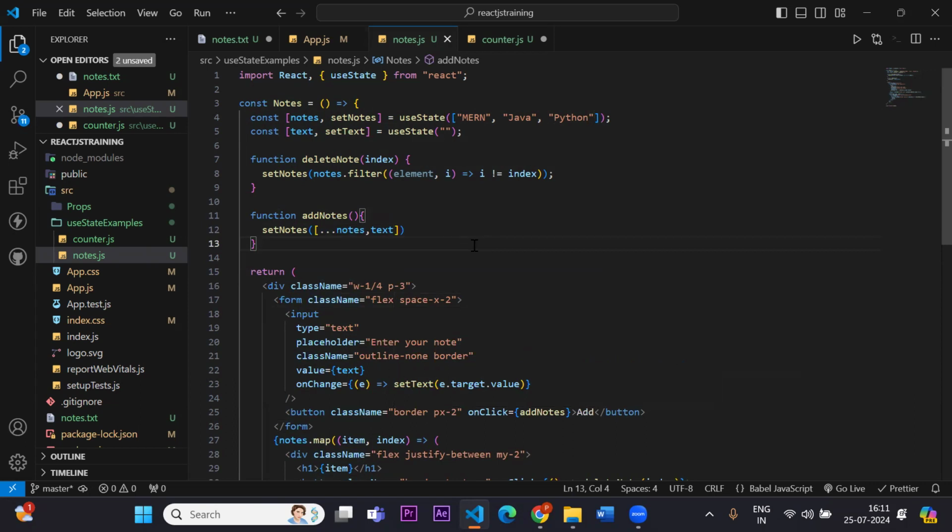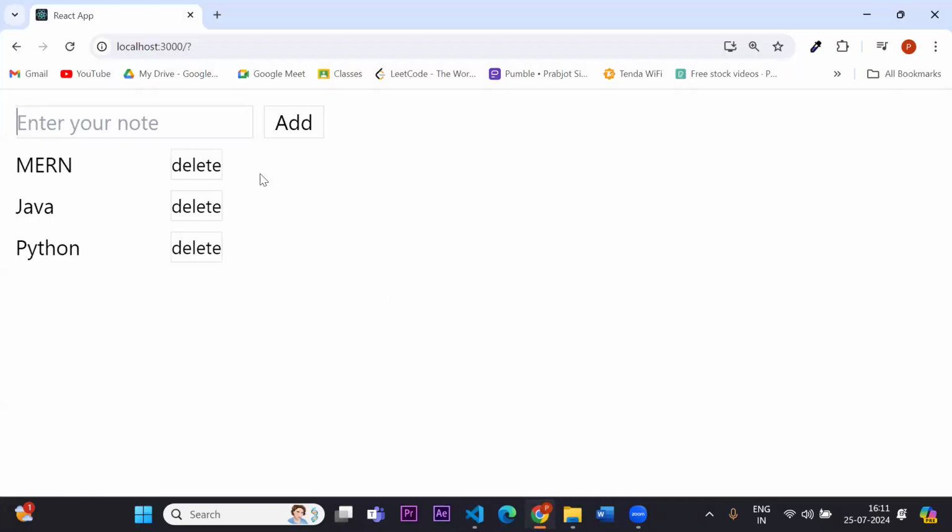So if I try to write something, yeah. Right now we saw that when we typed it and ran the add function, it added for a few milliseconds and after that it reloaded.